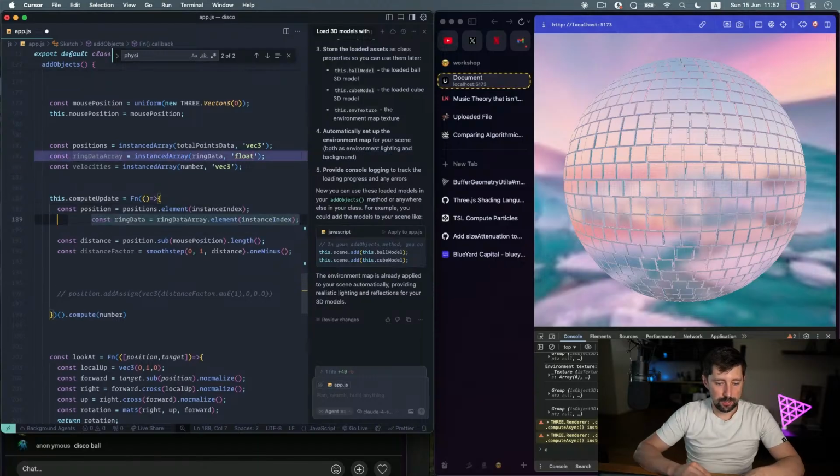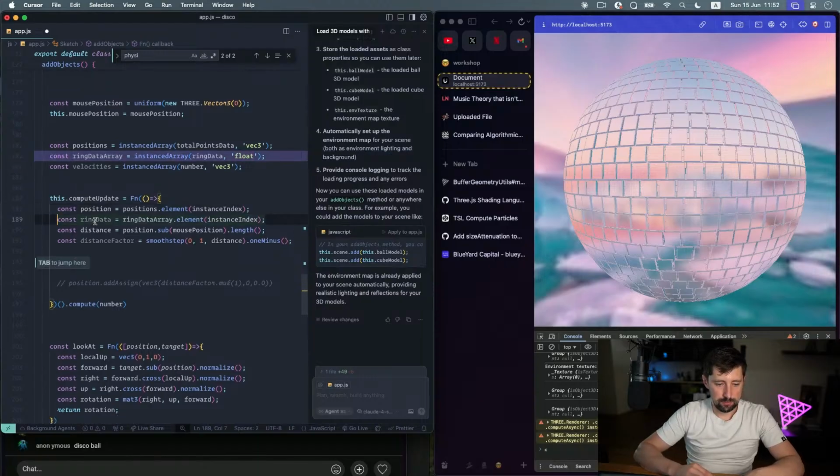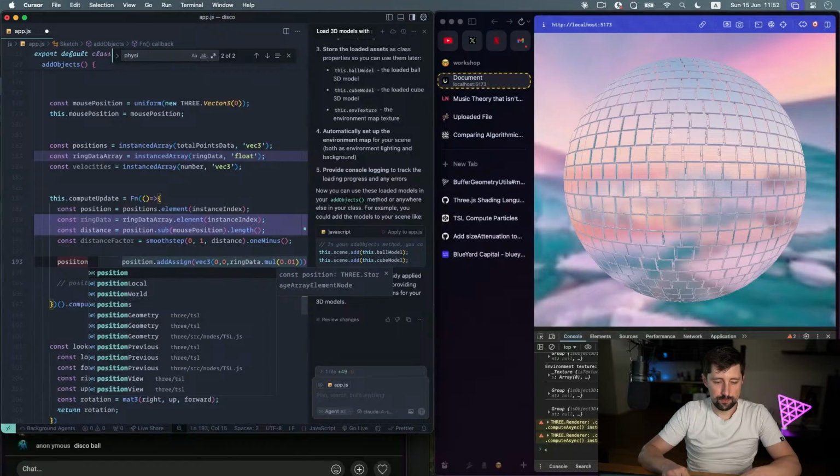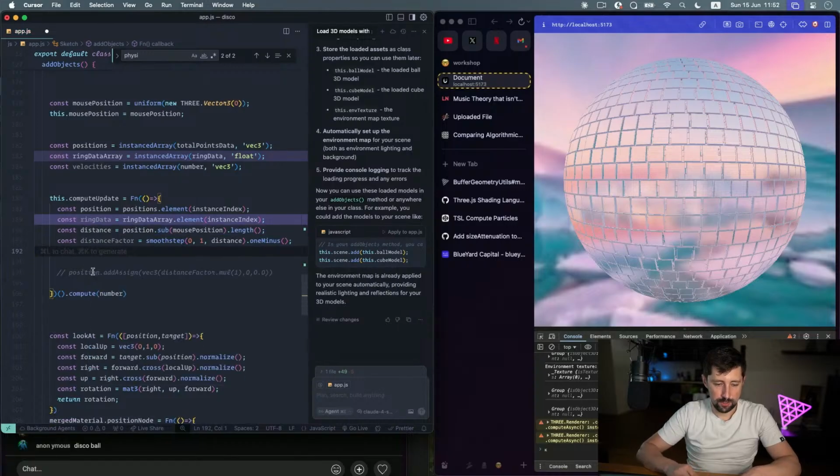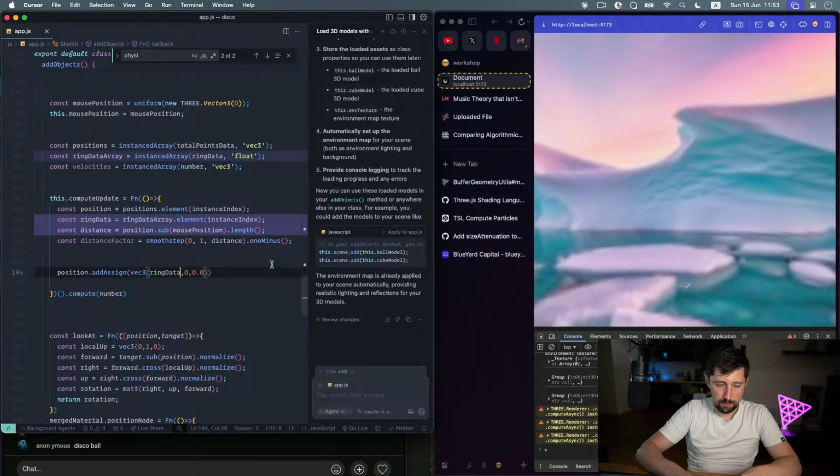So rin data is going to be, and with this I can basically, for example, add something. Maybe rin data multiplied by something small.